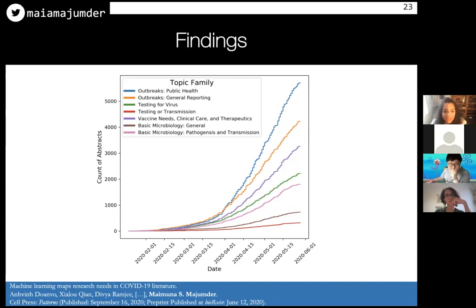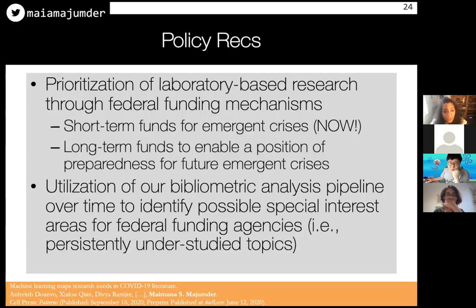This suggests that as of last summer, COVID-19 research was dominated by clinical modeling and field-based investigation, whereas lab-based studies lagged behind. With the help of colleagues and collaborators who conduct laboratory-based science, we were able to determine that the most likely cause for the lag in lab-based research for COVID-19 has been massive federal funding cuts that basic science labs have experienced over the last several years. In other words, these lags are not at all the fault of basic scientists.